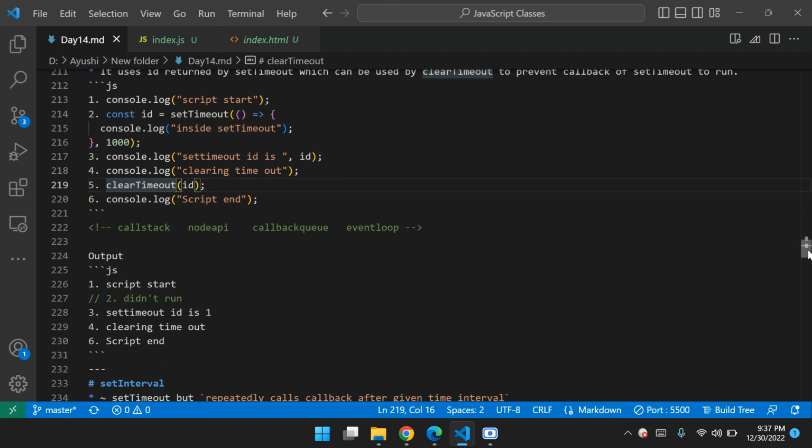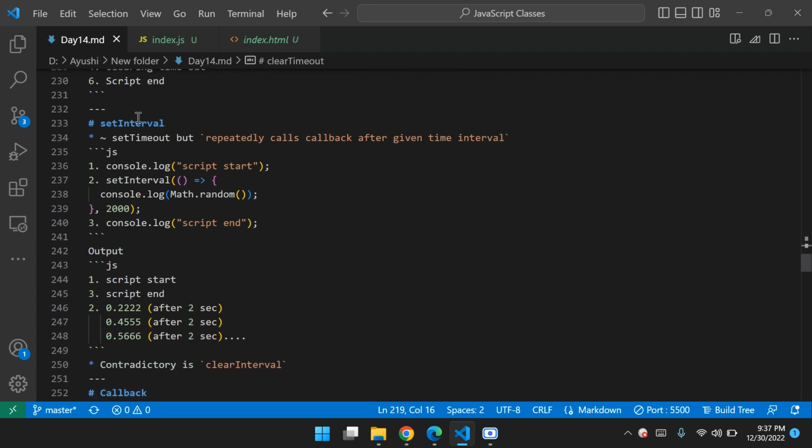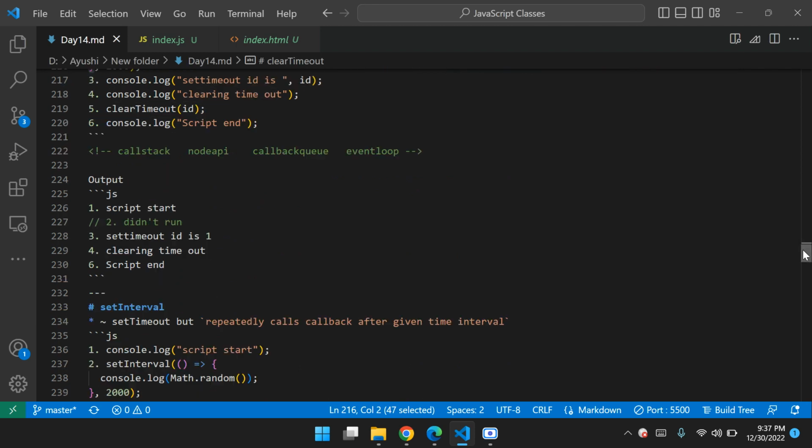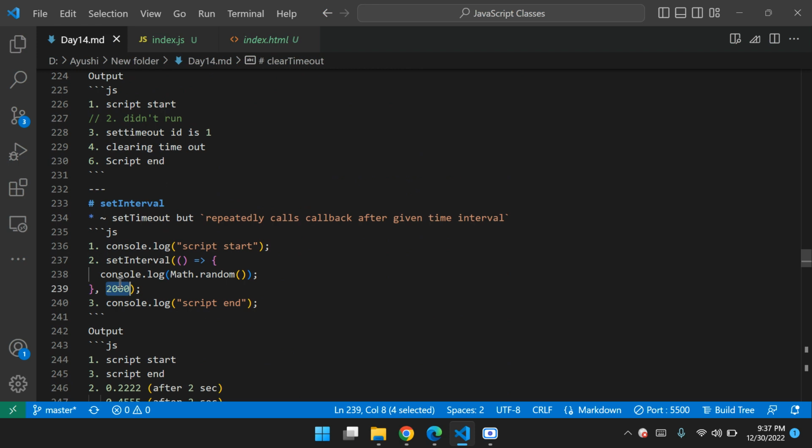Now set interval is again very similar to set timeout. What we were doing in set timeout was, when this particular interval occurs, we call this callback function. But here, after every time interval, after every 2 seconds, this callback will be called. Clear?